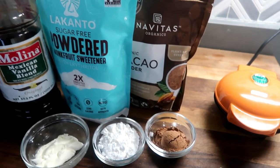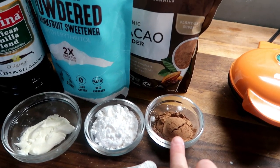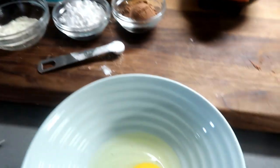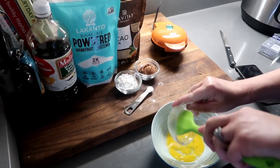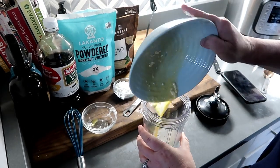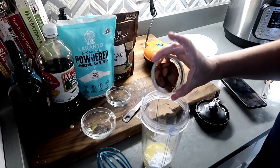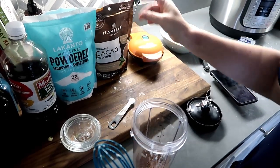This is going to be a sweet one. I've tried just the egg and cheese chaffles, but I've not tried a sweet one. So this is what's going into it: two tablespoons of cocoa, two tablespoons of powdered Lakanto monk fruit sweetener, a tablespoon of cream cheese, one egg, a little bit of baking powder, and a splash of vanilla. I don't know how to get the cream cheese fully incorporated unless we throw it in a little blender, so we're gonna buzz this up. This recipe was really for a peanut butter chaffle, but I did not have peanut butter powder so I replaced it with cacao powder.